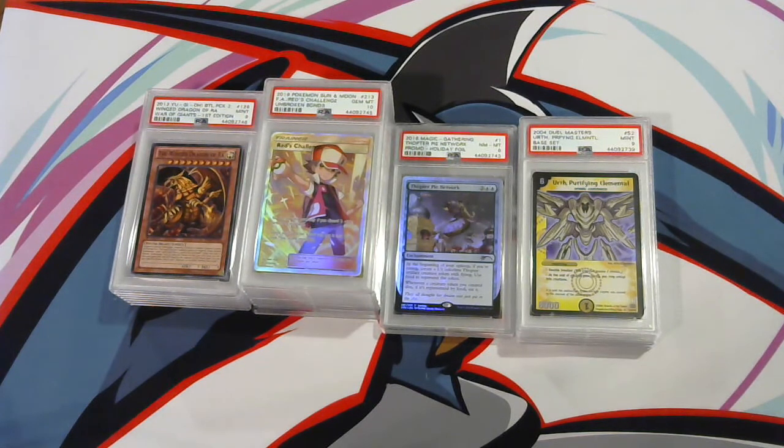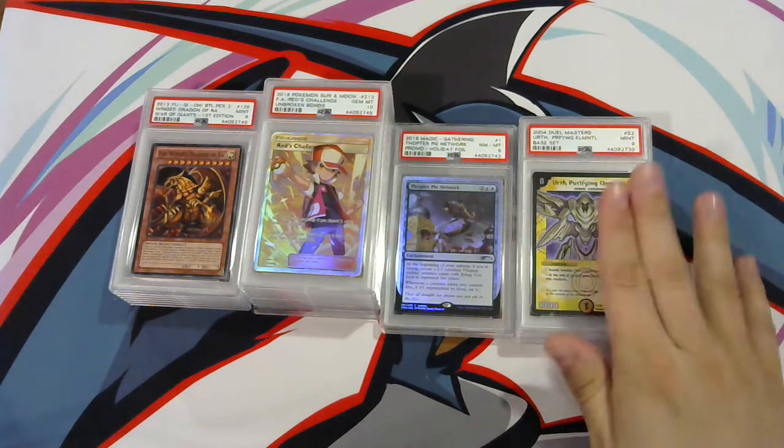I also had a Melnia promo card, which I love the artwork on that one. That got sent back as well. So if you do ever end up grading Duel Masters one day, just know that it's a little up in the air for some of the older sets, but 1 through 9, you should be good.